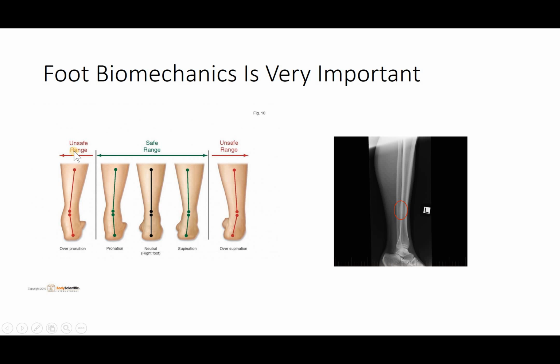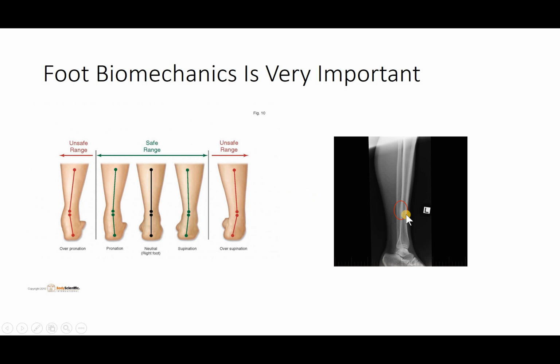All the way up. Foot, ankle, tib fib, knee, hip at the femoral head acetabulum, hip at the SI joint, sacroiliac joint, lumbar spine, as it attaches to sacrum, and of course thoracic spine, and then cervical are all connected. And later on, you'll see what that looks like as we really start piecing everything together. But just know that a foot problem can cause a whole slew of other problems.